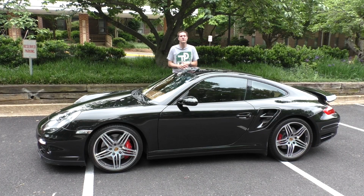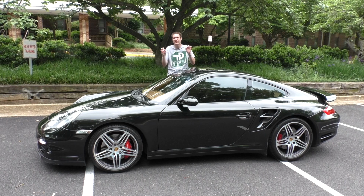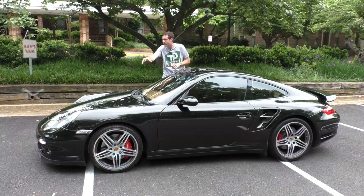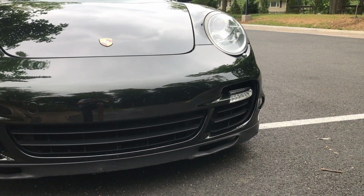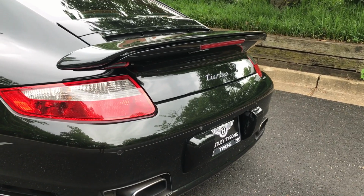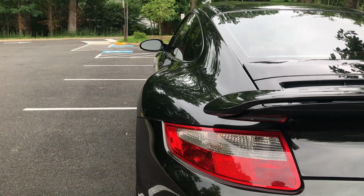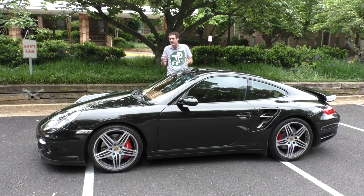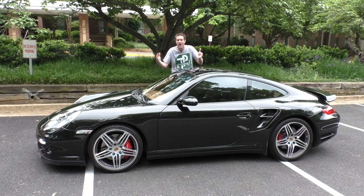The rest of the car is pretty cool too. Now obviously every Porsche 911 is a beautiful car, but the 911 Turbo is extra beautiful, especially with its special little 911 Turbo details that a regular Porsche 911 doesn't have. Like, for example, its special front bumper with the cool fog lights on either side, and these big air intakes behind the doors, and its fixed rear wing. This car is also a little bit wider than a regular 911, but it's not so showy that it grabs as much attention as a Lamborghini or a Ferrari. It's really the perfect look, and this one is available for under $51,000. That's barely more expensive than a base model BMW 340i.